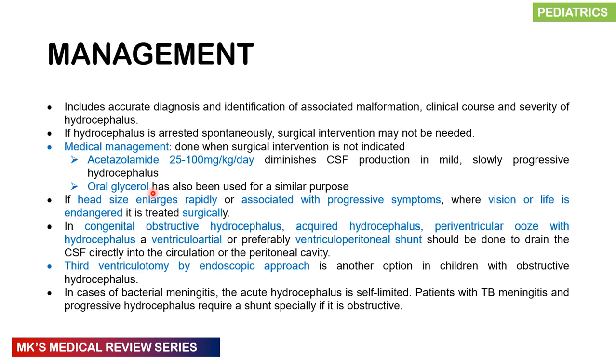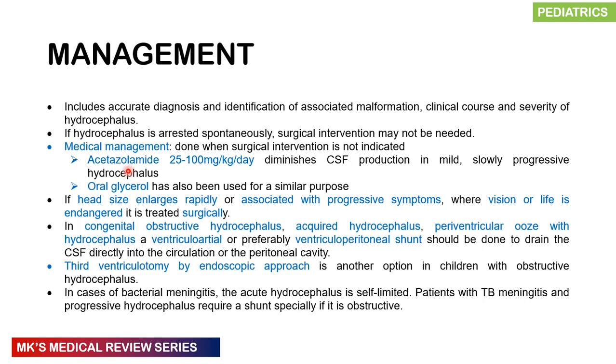Now, how do we manage hydrocephalus? So we should actually have an accurate diagnosis, identify any associated malformation, the clinical course, and the severity of the condition. So if hydrocephalus is actually arrested spontaneously, surgical intervention may actually not even be needed. Medically, we do this when surgical intervention is not needed.